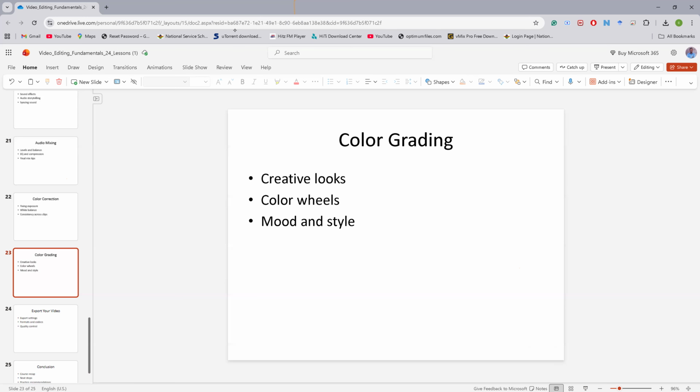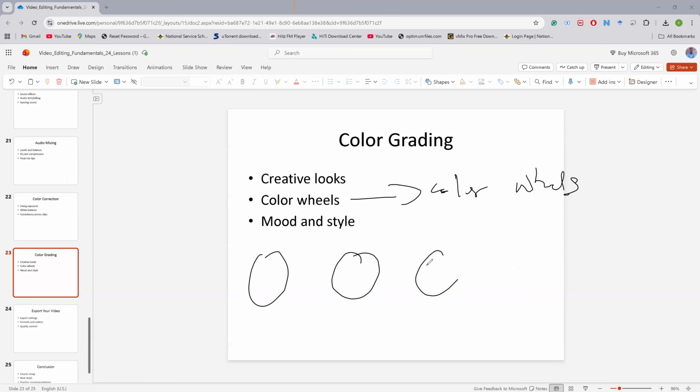We also have color hues. This color hues contains a lot of hues. The hues are just like this. The middle contains the bar of the colors, and the side here contains several colors like this.